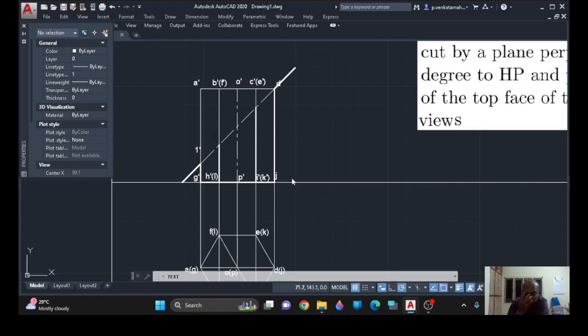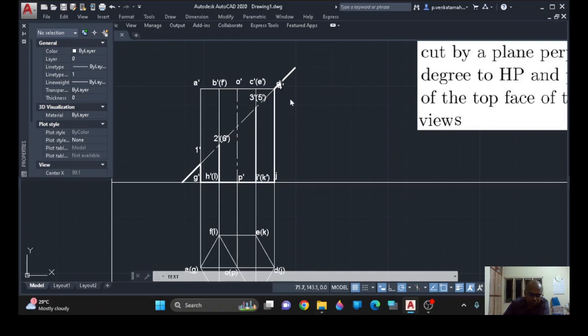It is cut at 2 dash, and the back side line is cut at 6 dash. We have 6 corners here, so I am giving this corner as 6 dash. Now this CI line is cut at 3 dash, and the back side one EK is cut at 5 dash, and here it is cut at D. Still I am giving a name 4 dash.